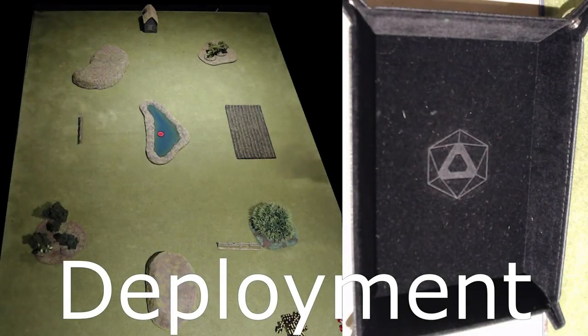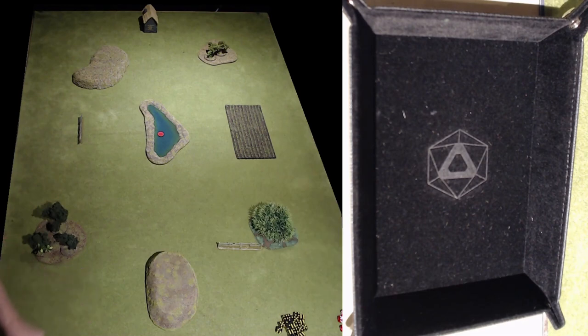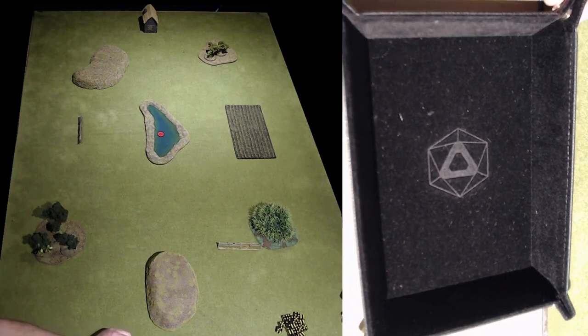Okay, so here we go. Those are your three loot counters. You will place them after we deploy, and you can give them to your units. Okay? All right.